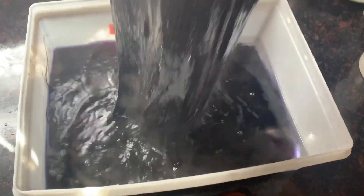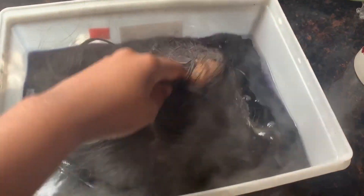Normally I've done the jet black before with cold water and it didn't come out like this — it took some time and I had to mix the color into the water. This time I poured it and it evaporated right away. Instead of stirring the water and the rinse together, I just put my wig right in, because the way the color evaporated it made sense to do that.